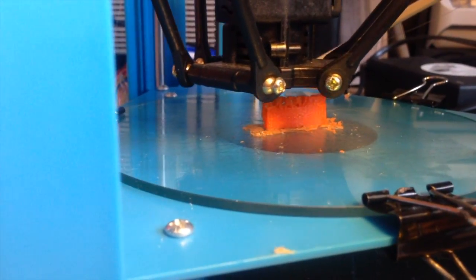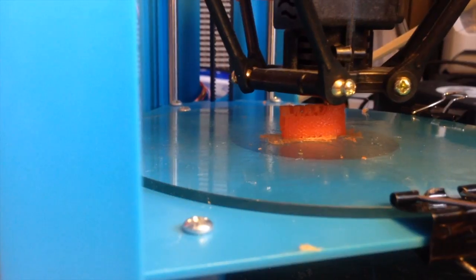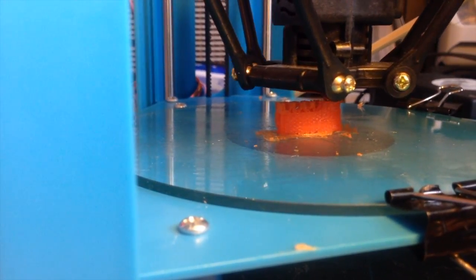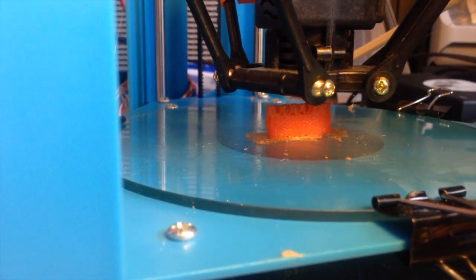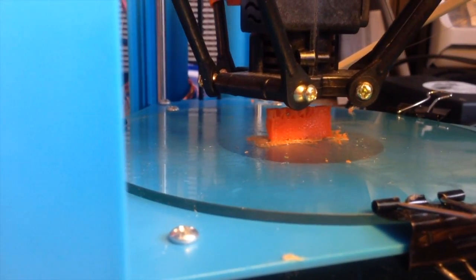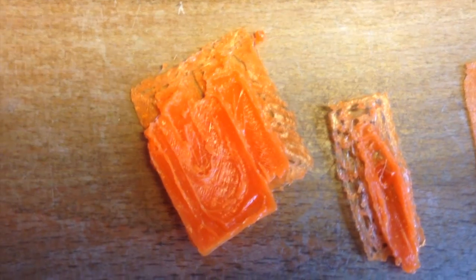So, we seem to finally have a decent print here. Took a long time, almost a week to get this thing up and running and actually printing at a decent level. But this is the Hero 101 and I've had to do a lot. You can get an idea here. This was the first I tried with this, then this, then this, then this.